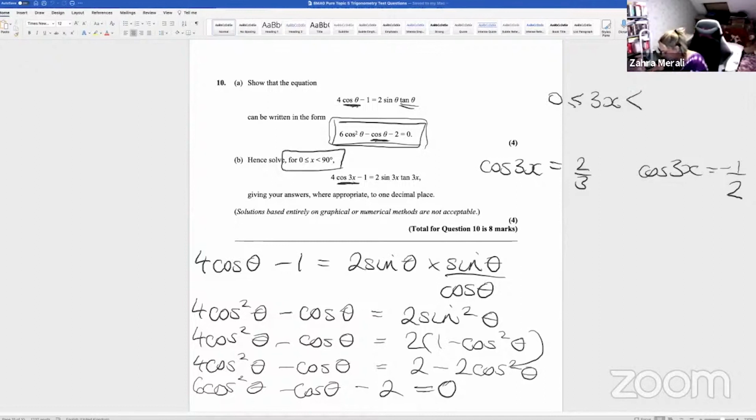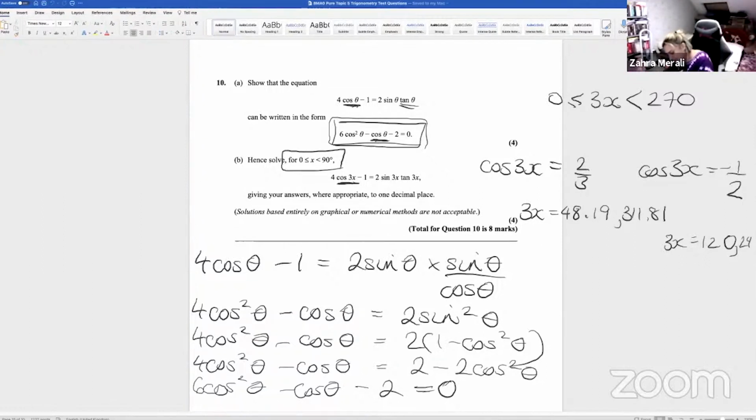And then all we're going to do is shift cos, oh wait, should put that in, 270, sorry. Shift cos 2/3. And so if I do shift cos 2/3, I get 3x equals 48.19. And then I'm going to do 360 minus answer, which gives me 311.81. And then I'm going to do the same for half, shift cos of minus 0.5. I'm going to get 120. So 3x equals 120. And then I'm going to do 360 minus, because that's my rule.